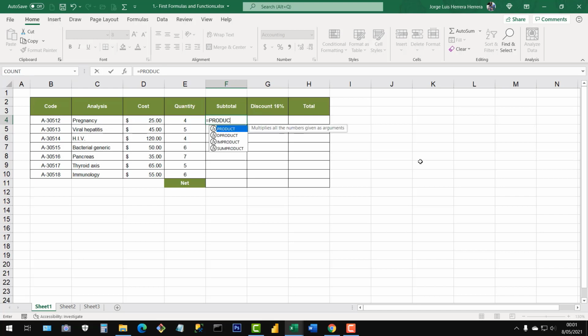So I just repeat it again. I type the first three letters, and when you see all the options, I double click on the function. So the whole formula and the function appear. And additionally, I don't need to add the opening bracket.